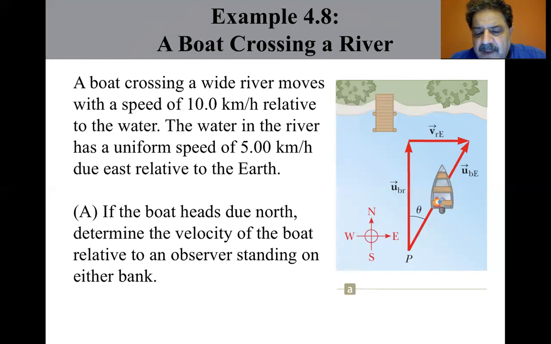When the boat begins from point P and is aimed straight across the river, the velocity UBR, the boat relative to the river, and VRE, the river relative to the earth, add to give the velocity VBE, the velocity of the boat relative to observer A on the earth. As the boat moves, it will follow along vector VBE as suggested by the position after some time in the figure. Now let's categorize this. Because of the combined velocities of the boat relative to the river and the river relative to the earth, we can categorize this problem as one involving relative velocities.